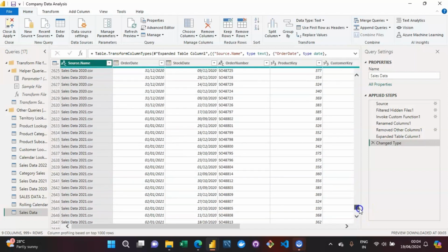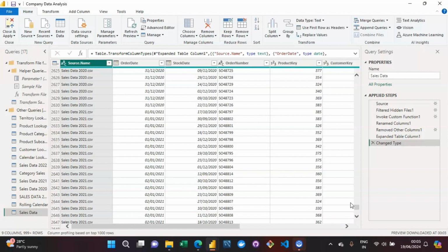The last information is from 31st December 2020, and just after that, the information is of 1st January 2021, right? So you can see a proper append operation is happening. After the first CSV file, the second CSV file is appended, and after that, the third CSV file is appended. You haven't applied any append queries option or gone forward with each and every file. You just connected to a folder, and all of the files present in that folder were appended together automatically, and you were able to gather the information from it, right?